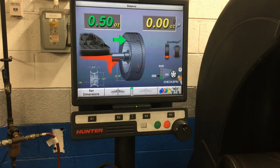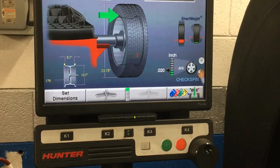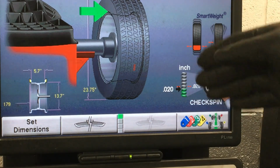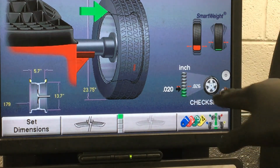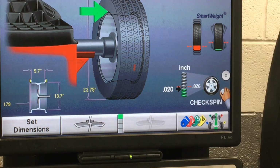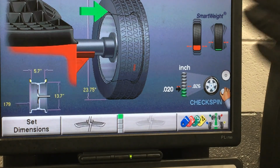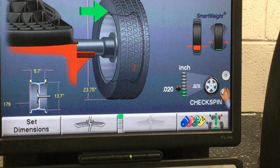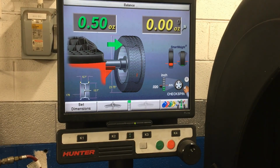The other thing you guys notice, I'll zoom you in maybe so you can see a little bit better right there. Our RoadForce, which is this little graph right here, came in below our maximum amount, so that's good. That means that there's no massive imperfections in our rim or tire here. So we have RoadForce that's below the maximum. That means that we can balance this out with just putting a little bit of weight on the inside of it, 1/2 ounce, and be good to go down the road.